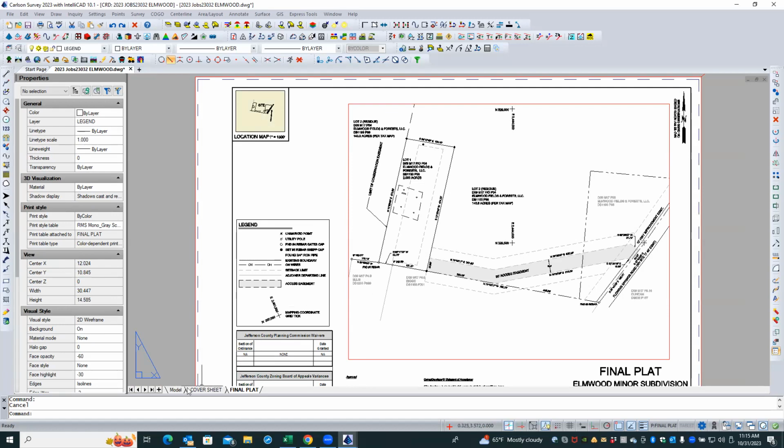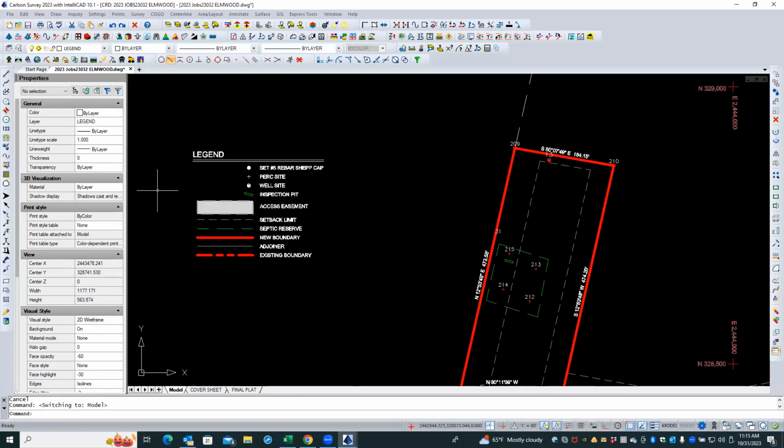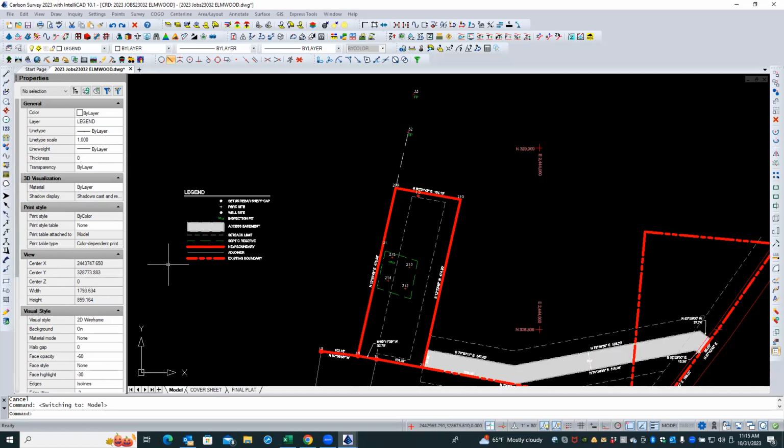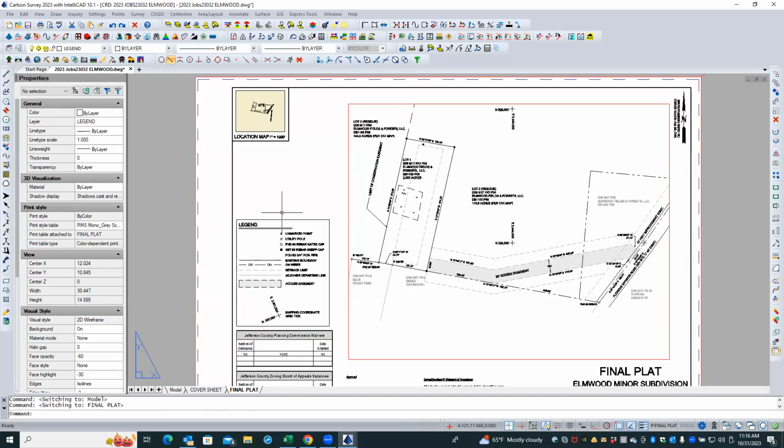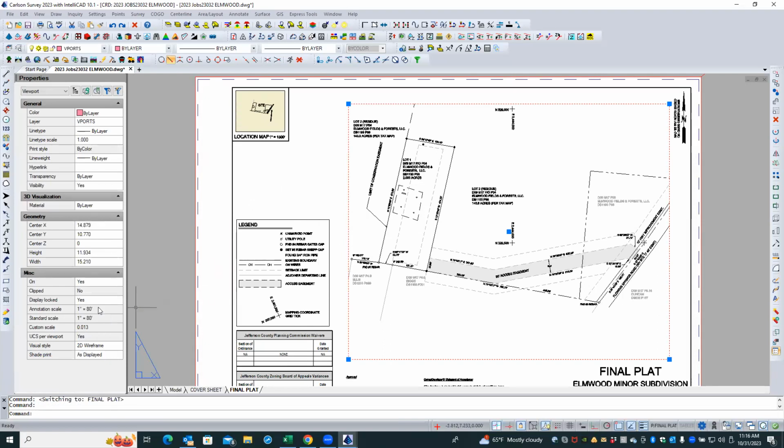So what I'm going to suggest we do, and the reason I had you do this in model space was so that it could match up all the scaling with the lines and get that done correctly here. So what we're going to do next is make a viewport to choose this and place it on our sheet. And then we're going to do a change space to get it out of that viewport into our paper space, and we'll get rid of the viewport. So all we're going to do is make this viewport, and we'll set the viewport to be the same scale as this one, which is probably 1 inch equals 80 feet.